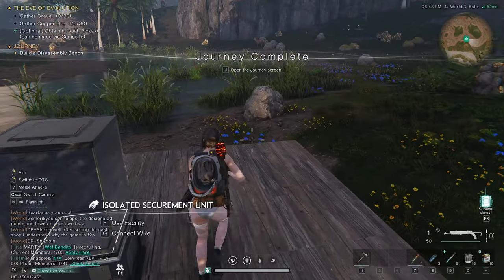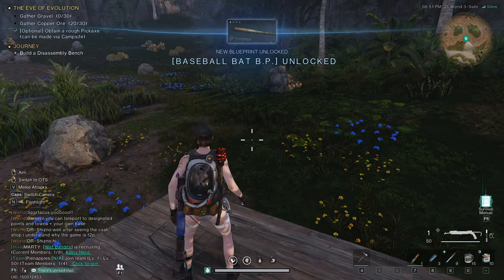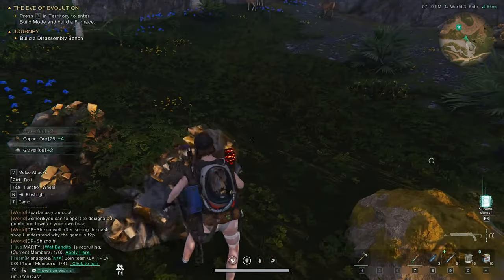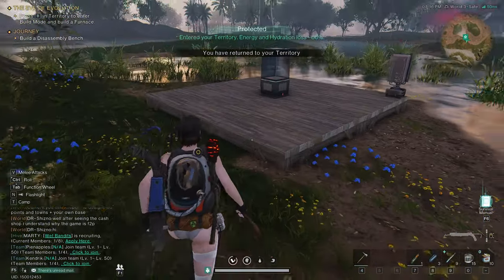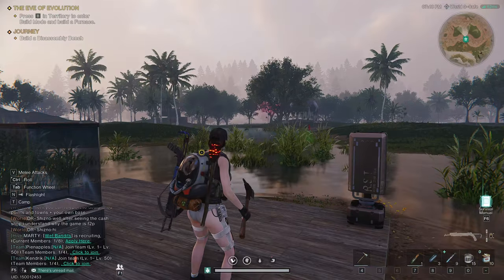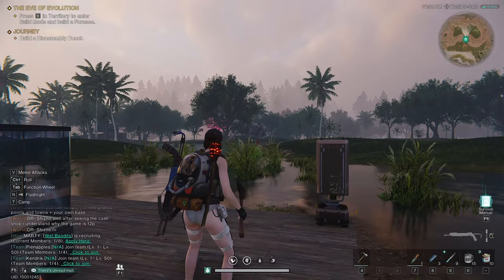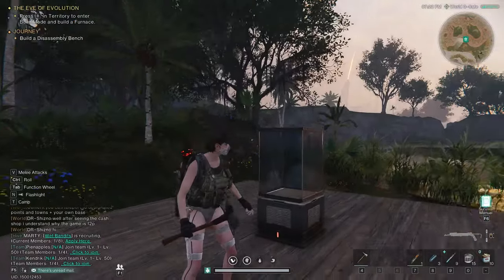Gather gravel. Okay, we need our pickaxe, right? Gather gravel and copper ore. Alright, we need a disassembly bench and a furnace. That thing looks cool. It looked a little bit on the jittery side. So when it does that, you can get on the bus, and I think there's a crate in there. And it just takes you around the map.